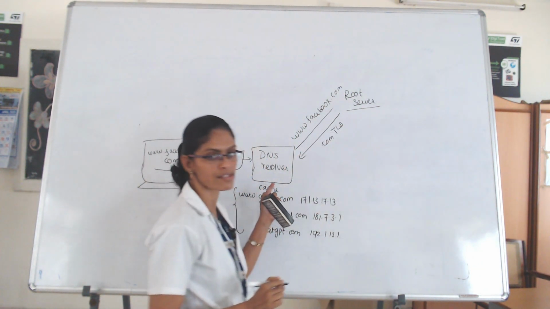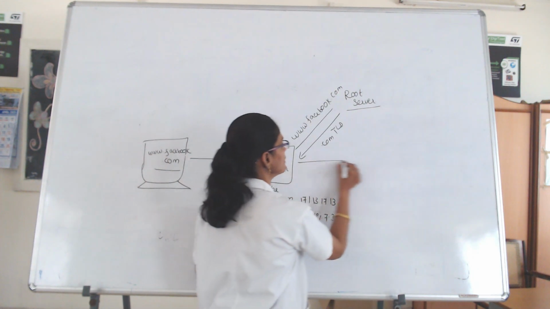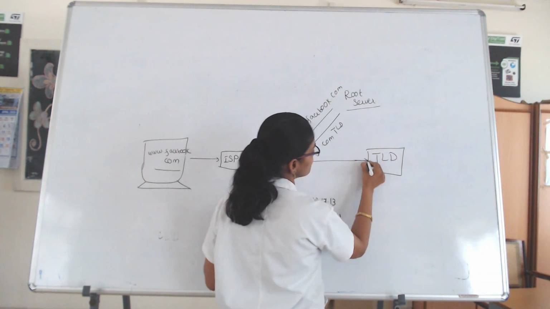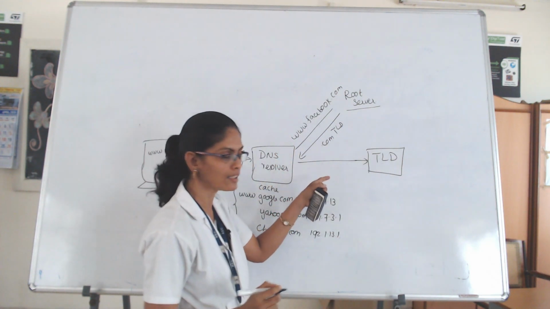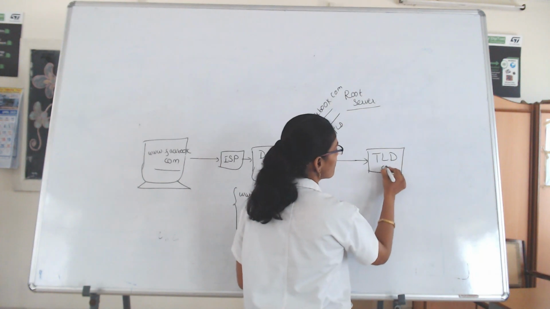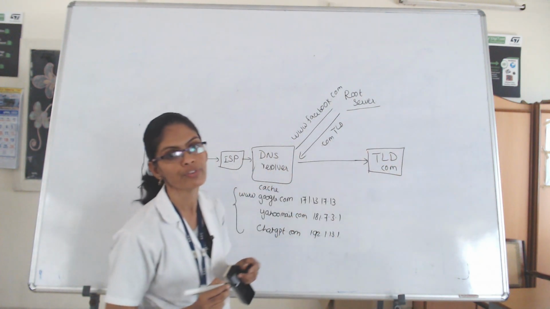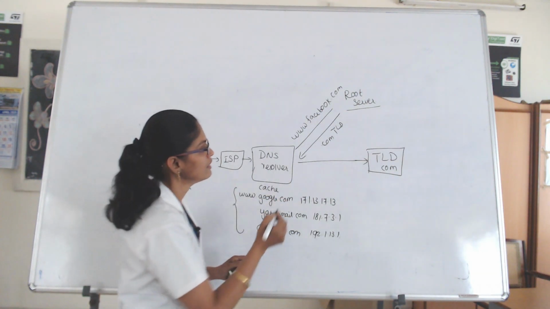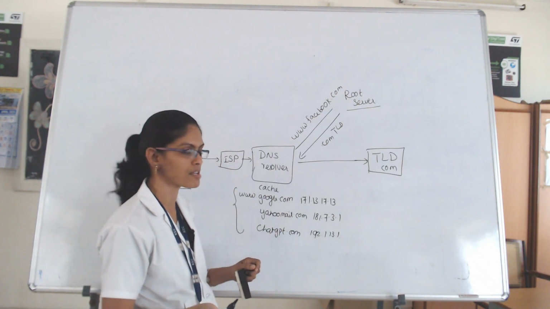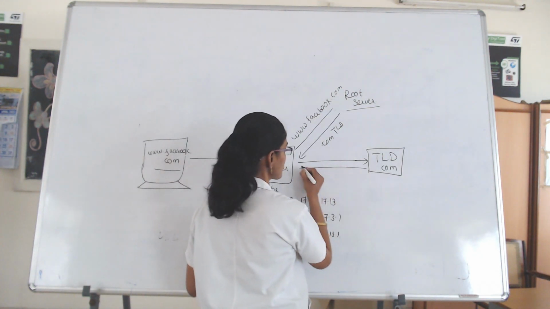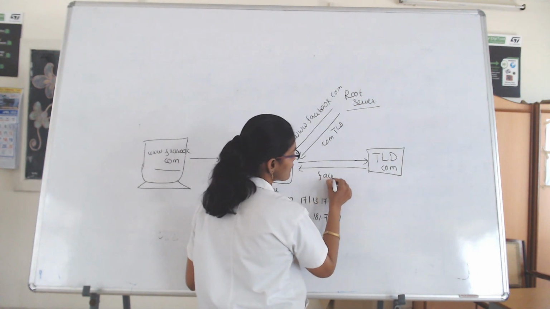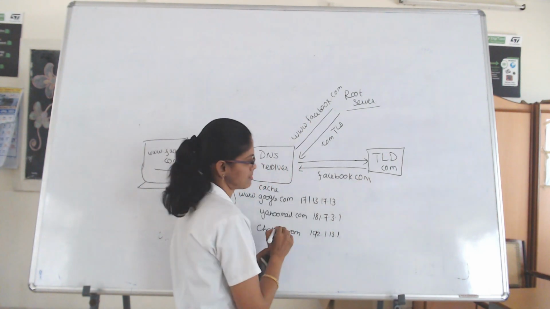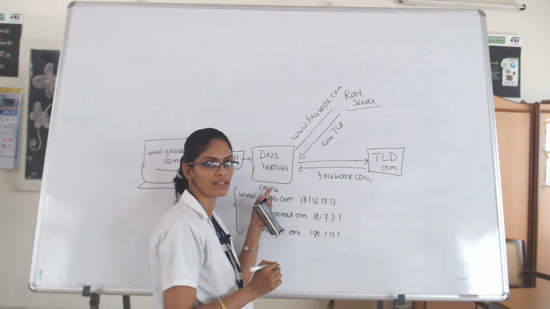So what will my DNS resolver do? It will contact the TLD server. TLD is nothing but top level domain server. So it contacts the TLD, in particular the .com TLD server, to get the IP address of www.facebook.com. Even this TLD server doesn't give you the IP address. Rather than that, it will say you have to contact facebook.com's authoritative server to get the IP address. So that information reaches your DNS resolver.